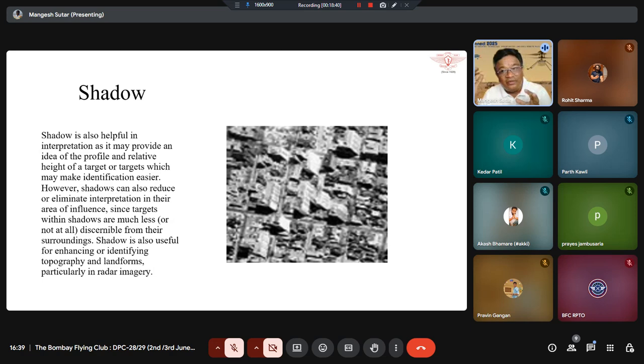I used to capture during sunrise and even before sunset, and the best time to capture the tower was between 11 and 3 p.m. That four-hour period was a golden period for me, because the sun is more or less overhead, so the tower is illuminated on all four sides and I was able to capture all the images properly. But the shadow below or inside the tower did not have very good illumination. So the lighting has its own advantages and disadvantages.